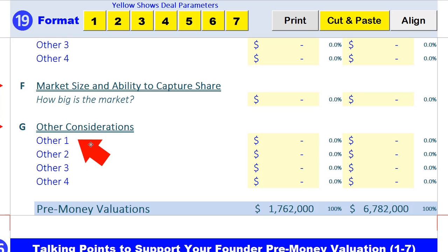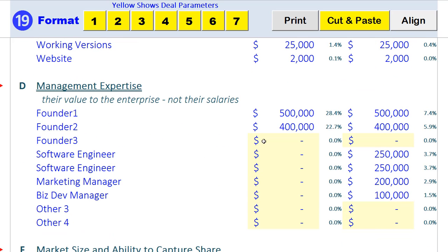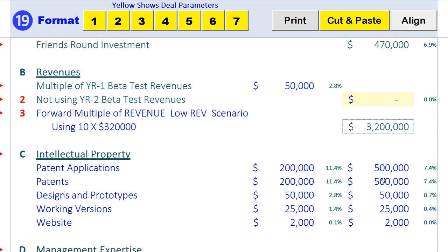and you're going to get a lot of business from the brother-in-law. You may have some alma mater relationships. You may have some business relationships. It could be a political relationship. Anyway, you have to ascertain what you think the value is. In this case, we've added up about $1.76 million. This case over here is about $6.7 million, probably by virtue of having a lot of these guys and this big one here, the forward multiple of revenue.